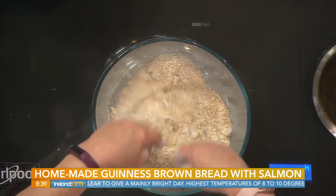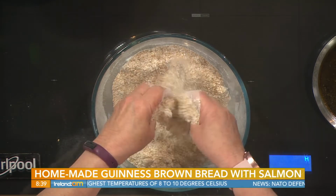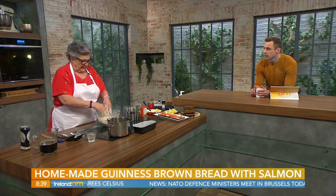We're now going to mix them all together. This couldn't be easier. So how long would this normally take to bake? It takes about 40 minutes to bake. Because, as you'll see in a minute, it's a very sloppy mixture.